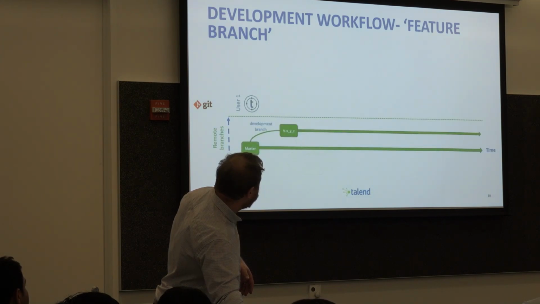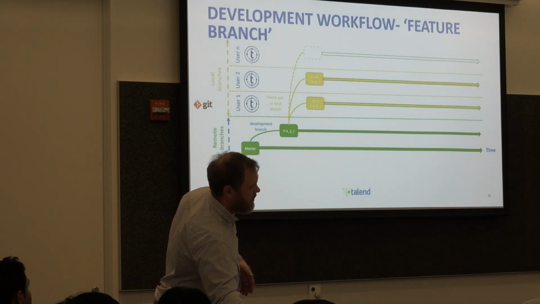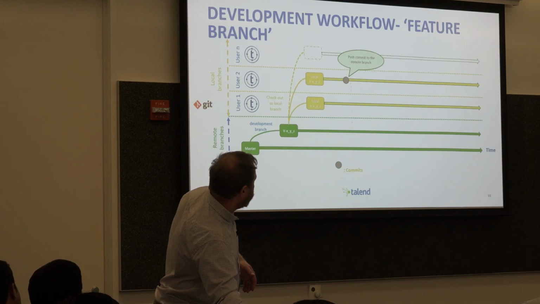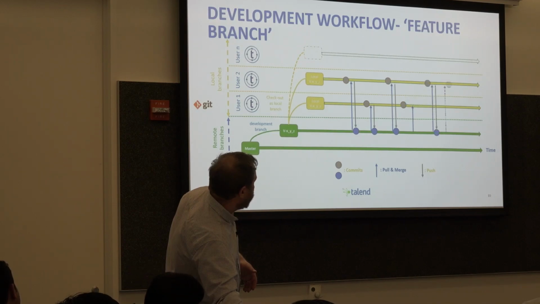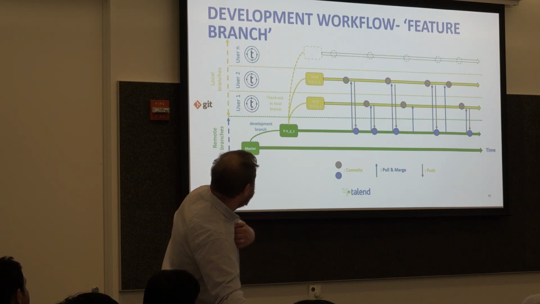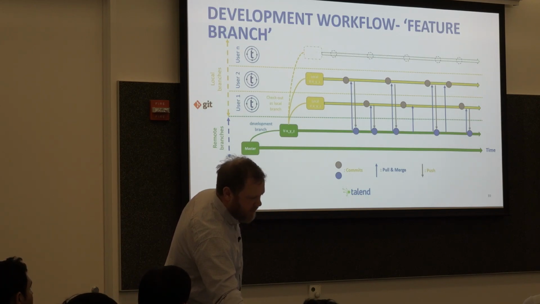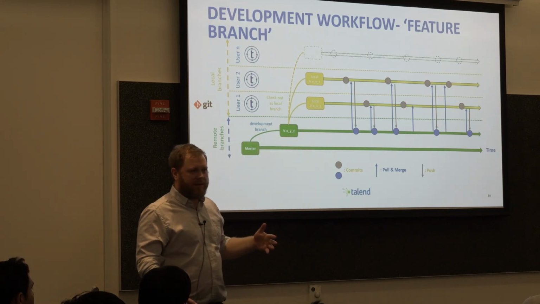This is a close-up look to give you an idea of how it will work when you've got multiple developers, and it gives you a better view of why it's important when you have multiple developers working. Because you have all this push and pull activity, and you're going to make sure that you don't get any conflicts along the way. I won't spend too much time on that. We probably need to keep moving, but it really is helpful, and it's really important to work in the development branch. Does anyone have any questions?